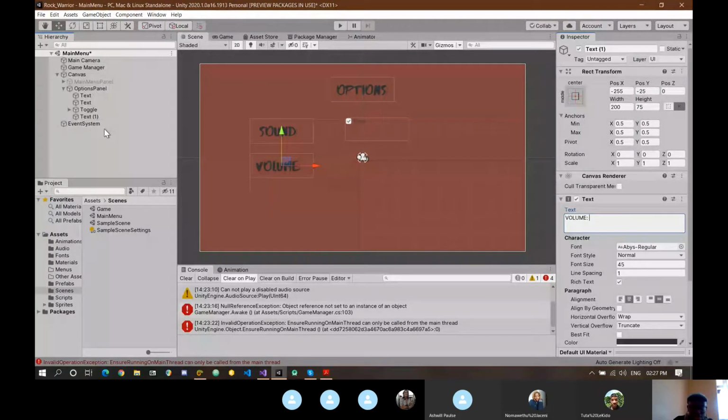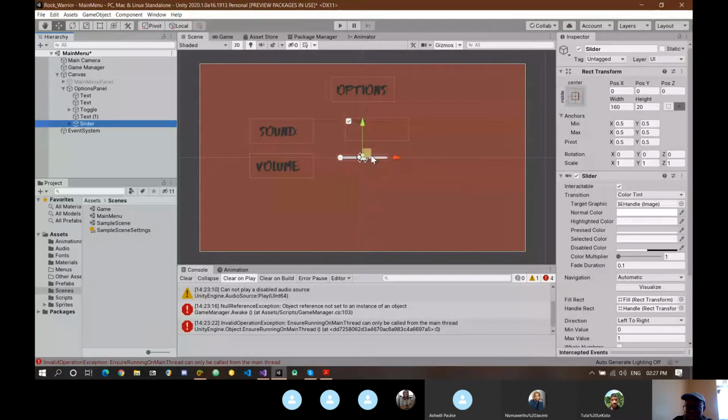Create a slider. Bigger. Okay, 50. Something big like this.